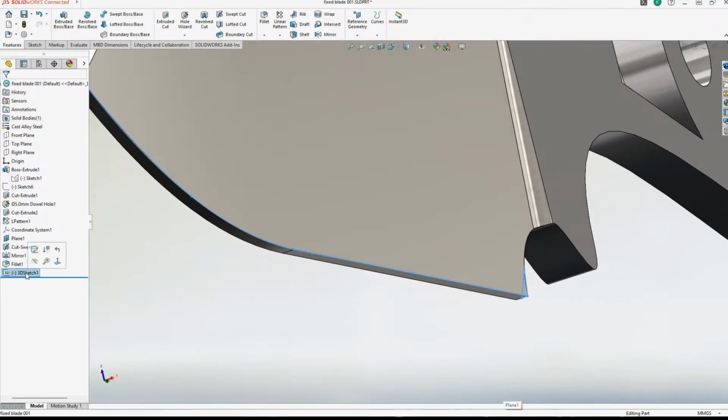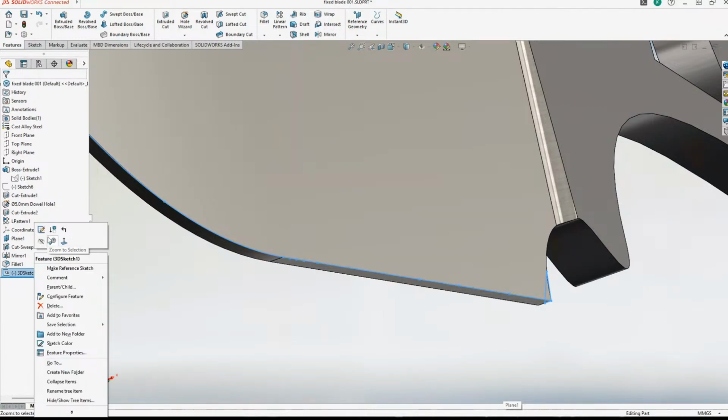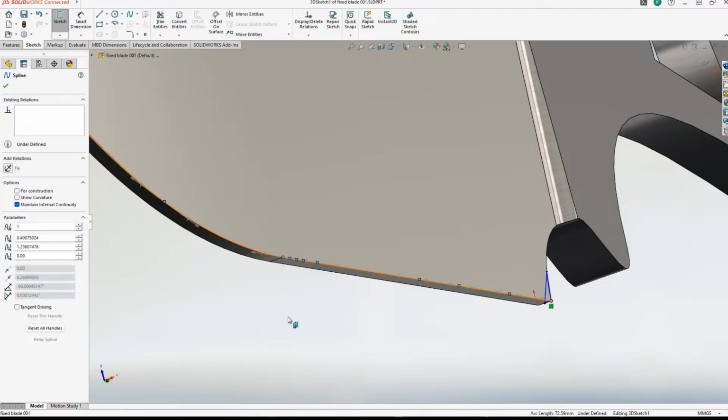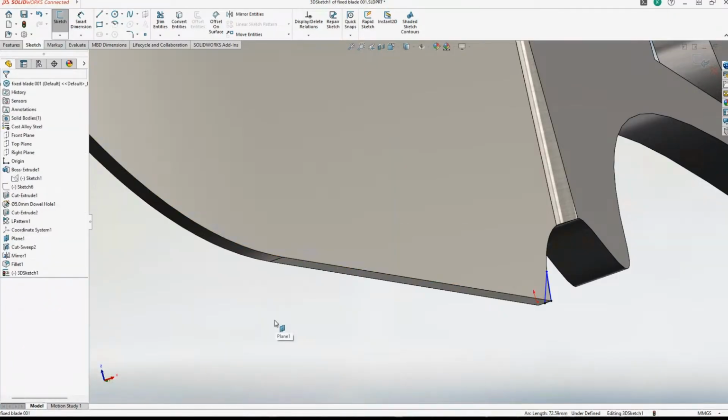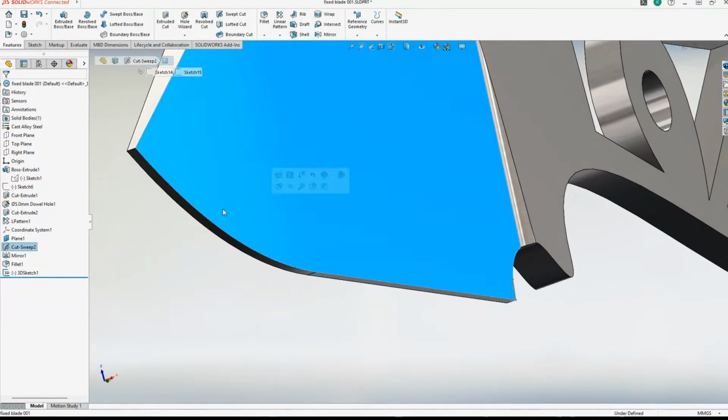So this sketch, oh, that's all part of the same sketch. That's not good. Let's get rid of this part of that sketch. I think they need to be two different sketches, but I'm not sure. So now let me select this surface and just hit sketch.